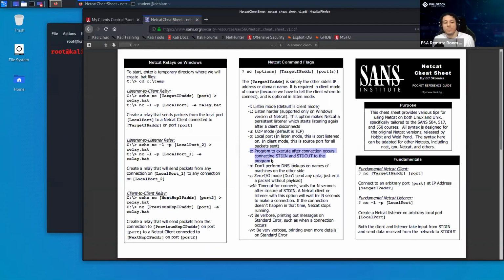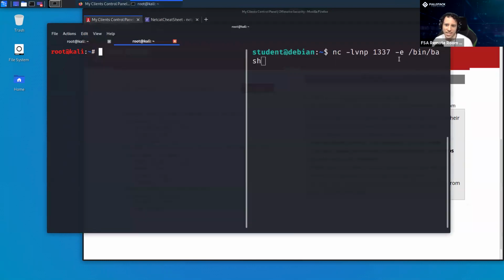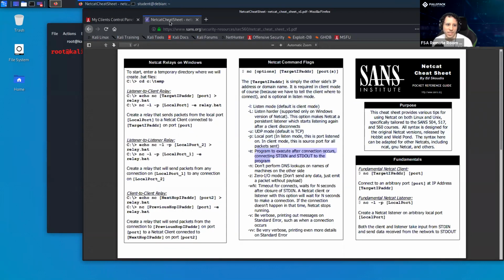So that's, you bring up a good point. Not every version of nc is going to have this -e flag. You might even describe the ability to do this as a vulnerability, but it's useful for some things. But you're right, not every nc is going to have this -e flag. It is the one we're going to use just so I can demo it, make it very nice and easy for us. So this -e, and again, we have it from the SANS cheat sheet.